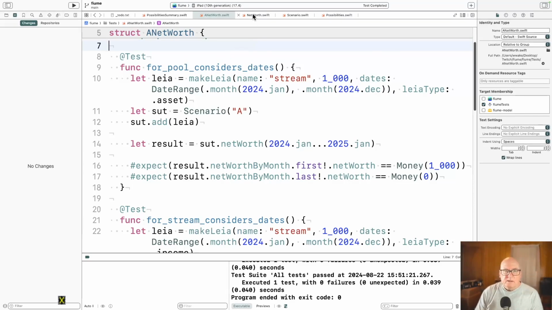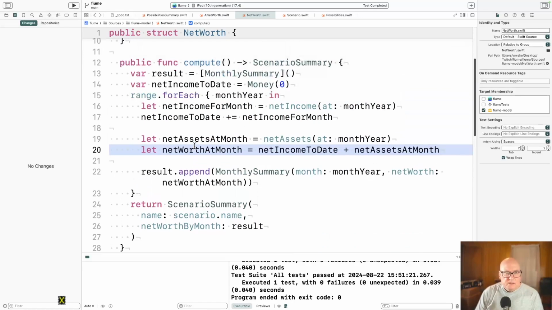Yeah, I think maybe it is split the for each. Well, I don't know if we need to split the for each, but I think we need to. It's like the net income to date. That's the one that's funny to me. Yeah, maybe it is. Think of splitting the for eaches.